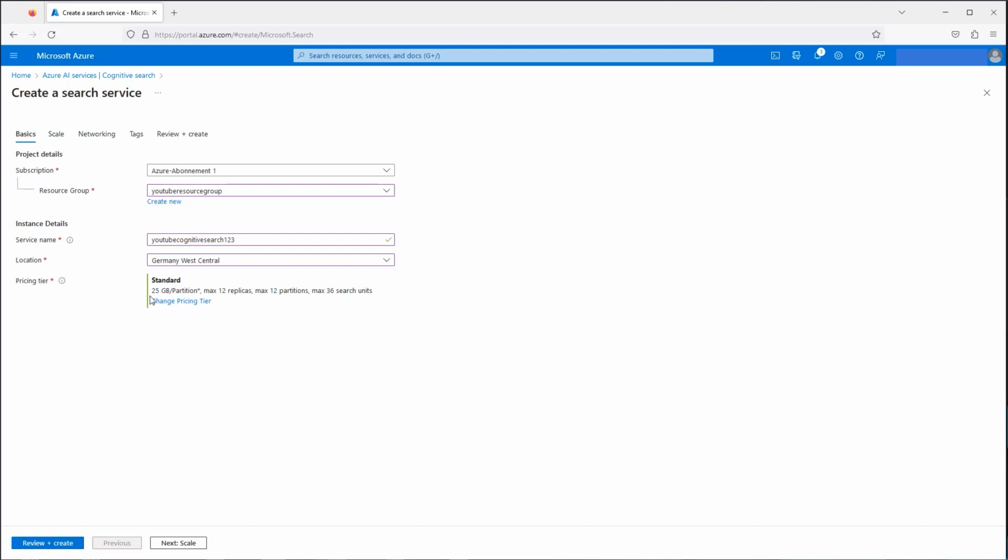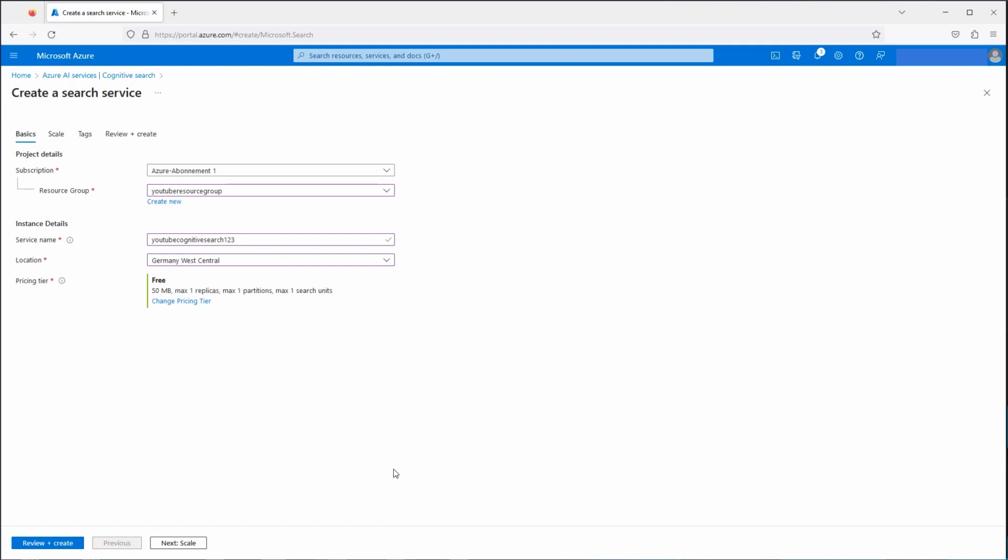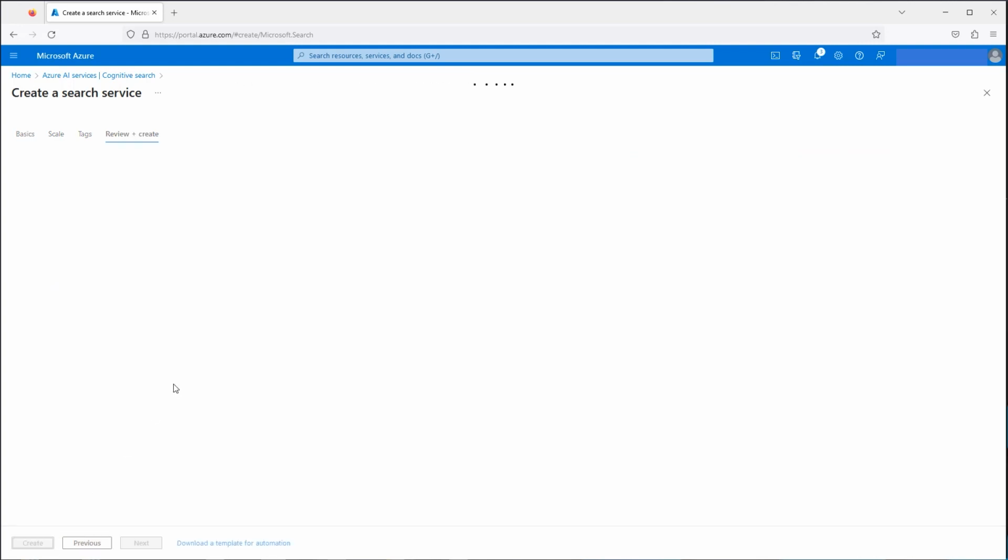And here, very important, you have to change the pricing tier. This can be quite expensive if you stick to the normal one, which is $250 per month, so be very careful here. Pick the free one. You can create up to 3 indexes here. Just review and create it.